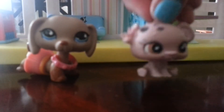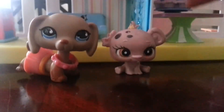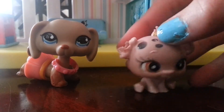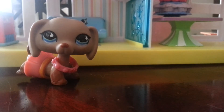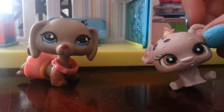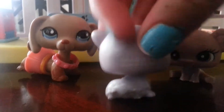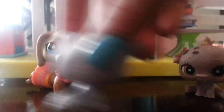You could clean it up and sell it on eBay for like a dollar or something, because I mean it has a chewed up ear. But this isn't even an LPS — I'm just showing you because I don't really have any real chewed up LPS. I have this one — this one is an LPS, it's kind of chewed up, I think it's a cat, and they're really new.